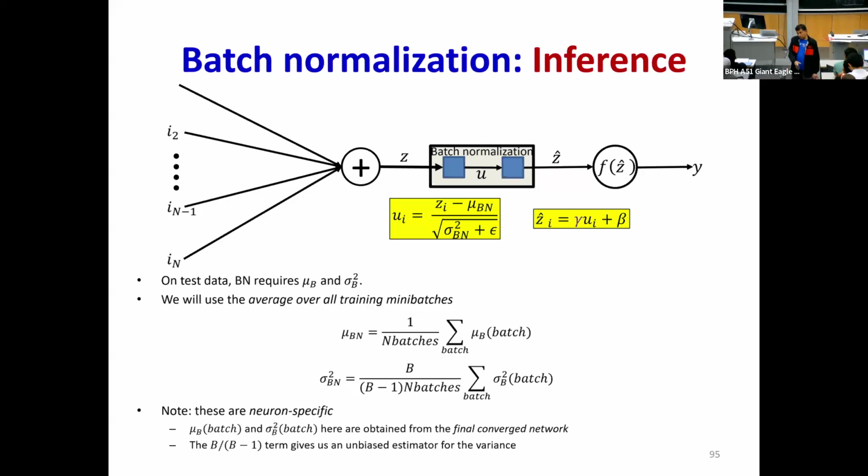Typically, once the network is fully trained, you would pass all of your data through the network. Each mini batch is going to have its own variance and its own mean. You come up with a hypothetical mean and a hypothetical variance: had this instance been part of a mini batch, what would the mean have been? What would the corresponding variance have been? That is simply computed as the average mean and the average variance of all of the mini batches in your training data once the model has converged. Now, you don't actually do this quite in this manner.